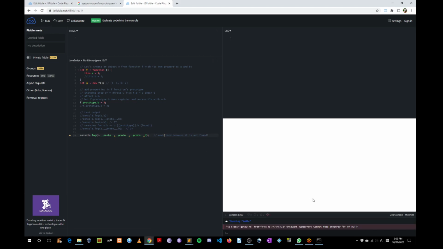Well, it's null, because the prototype of undefined is null, so it doesn't work. But it works if you explicitly mention it like this.